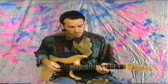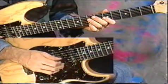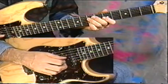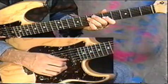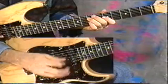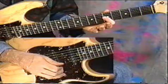Okay, there's some exercises that you can play. The actual skank sound is a result of being very accurate with your right hand, that is, hitting the note you want to sound, and then hitting the next string below it, or the next two strings below it. Now they're muted, and the muting takes place with your left hand, that is your index finger generally.